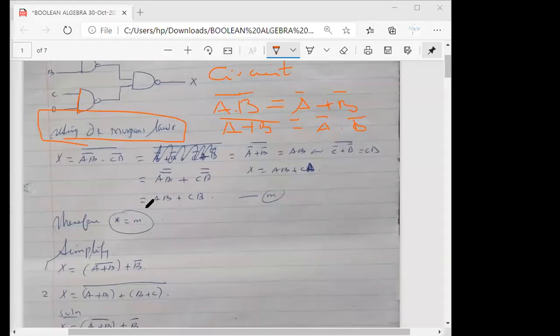Okay, so now we write the inner part, this one, in terms of the AND gate. Using De Morgan's laws, the AND gate here becomes the OR gate. You can see, then we distribute our equation on each of them differently. Then this bar, which was common, still remains here.